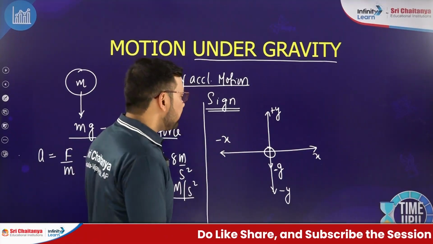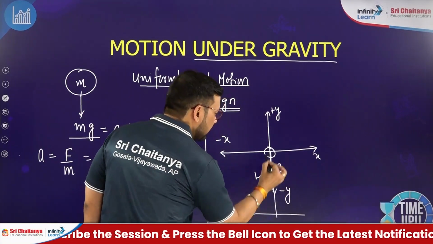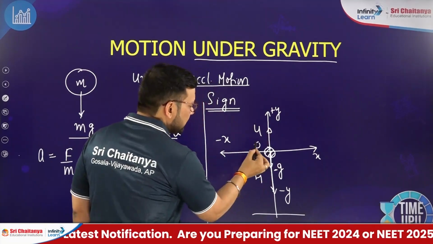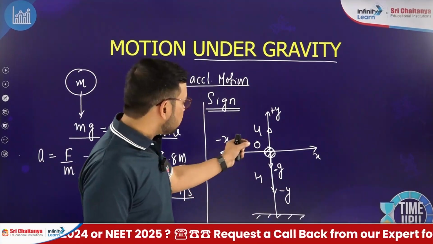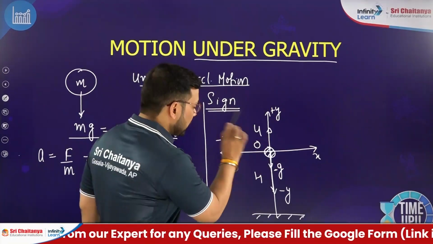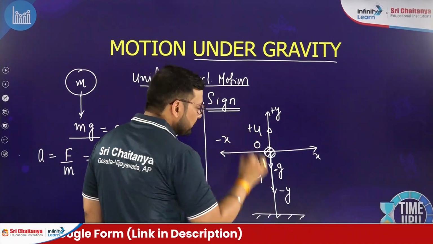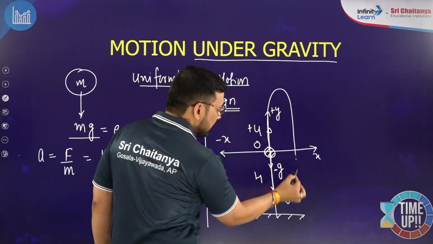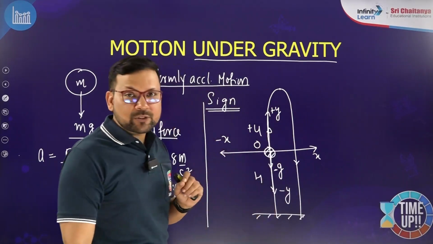I'm showing you one example. Suppose this is some height, and from here I'm throwing some particle up, right? That is the origin. Origin I'm not taking at ground. If you see a question where an object is projected from some height, I'm projecting from here, and that is my origin. Upward axis is positive, downward axis is negative. Particle will go up, and obviously after coming to momentary rest, it will come down also.